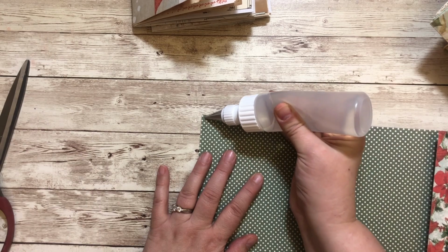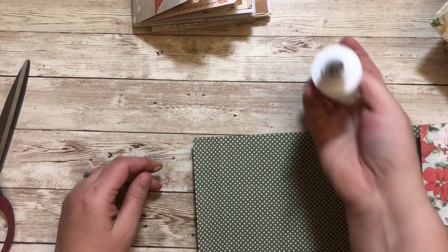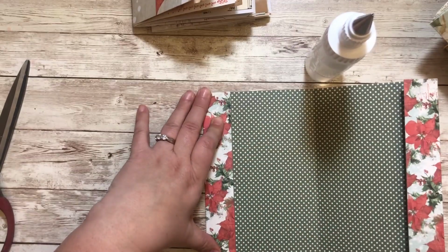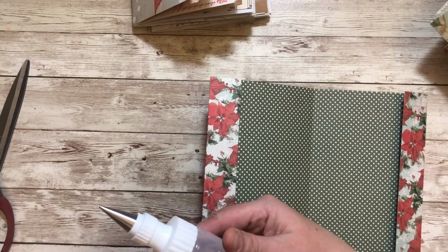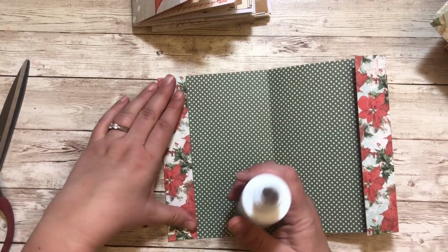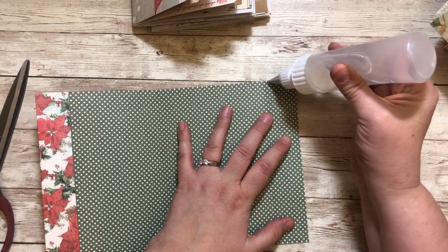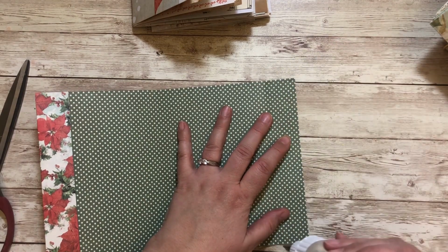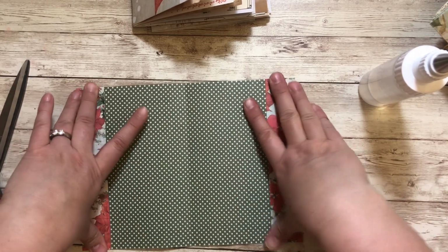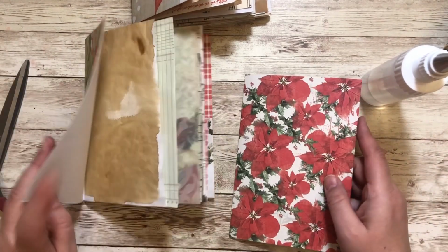So I was watching, to get my crafty mojo back, several people, but I think it was Foxy, who I'm talking about. She's been using the Sweet Sugar Bell glue, and so I'm like, oh, that looks so much easier. I just started. This is probably my second squeeze of the glue, so I'll let you know. But so far, it's like butter. Look, you just squeeze it a little. You don't have to hurt your hand. This is really meant for icing. So how clever was that? That people are using the icing bottles instead. All right, so I'll let that dry. Kind of want to remember where I found it though.